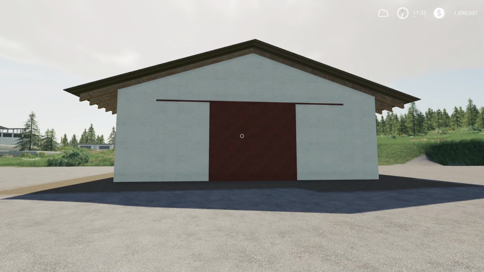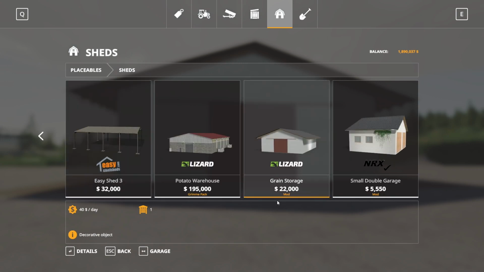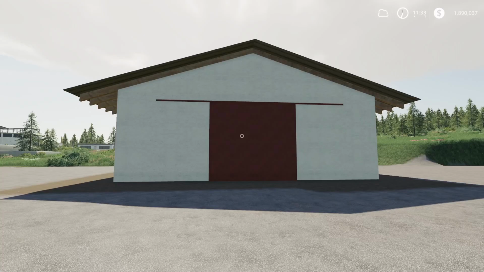Next up, we have the grain storage. This is by M9 Chalik. Sorry, 3.27 megabytes download for all platforms. It's going to run you 3 slots on consoles. Actually, I feel like it's really light for a building. Anyhow, it's under sheds. Right here, grain storage, $22,000 to buy, $40 a day in maintenance.